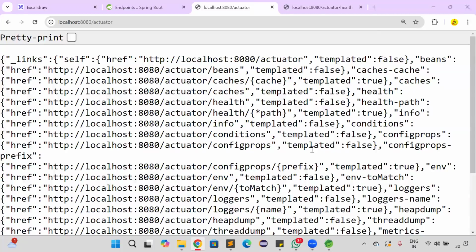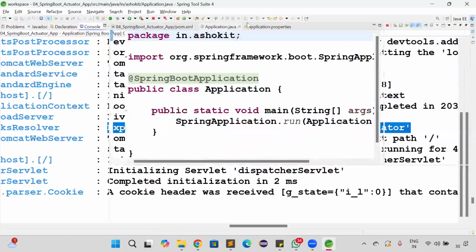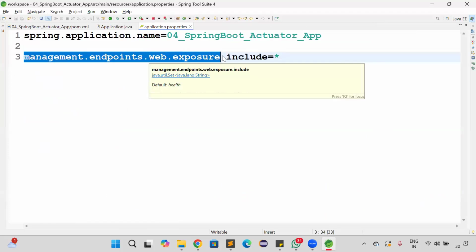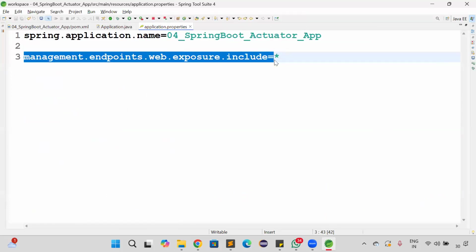So what is the property I have added to enable all the endpoints? Management.endpoints.web.exposure.include.